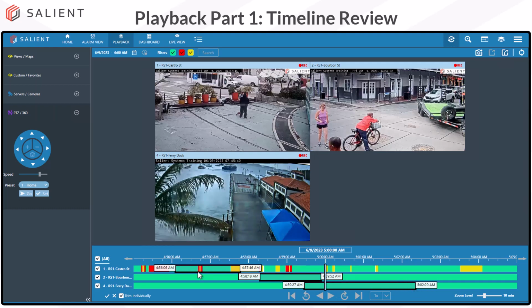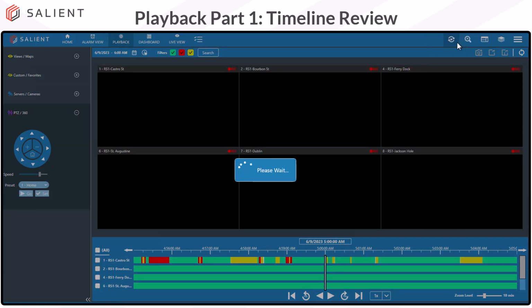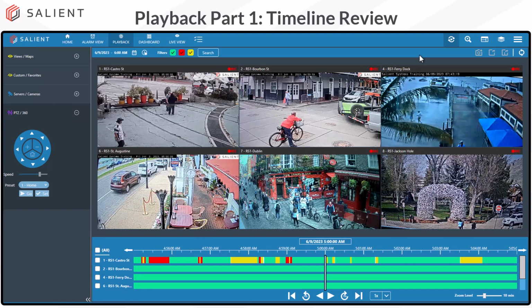When you have your exports selected, it's the same process. Come down to the bottom left, choose the check mark to finish the export or the X to cancel the export. And when you trim the video, you should see that same green toast message indicating that it was successful. And then you will return to the original timeline review.